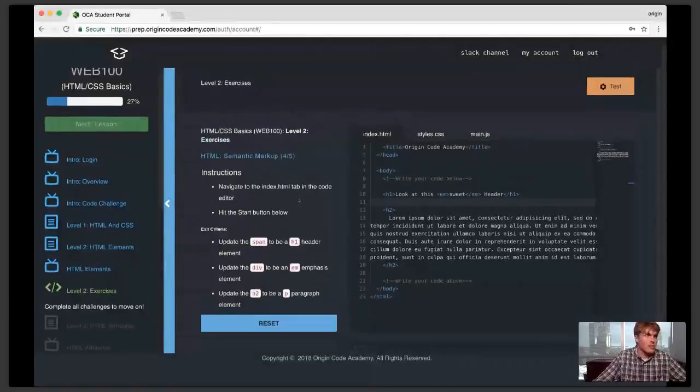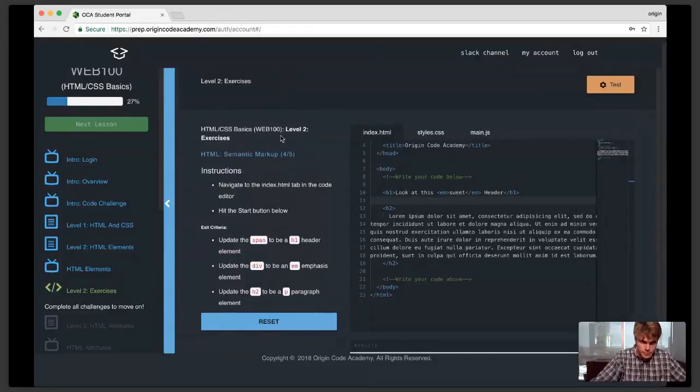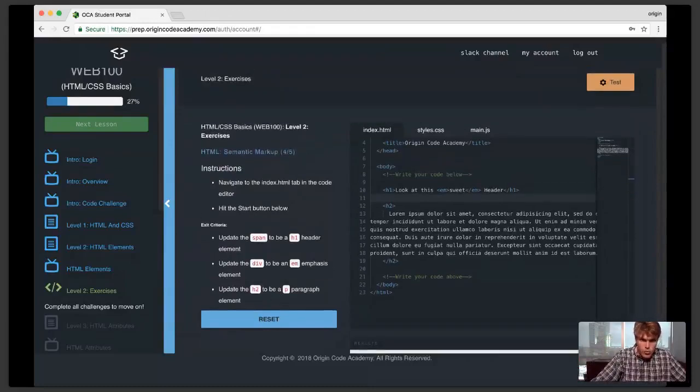All right, so we're on lesson 4 out of 5 in this coding challenge. So let's go ahead and see if we can make some more progress and get on to the next lesson. Where did we leave off?